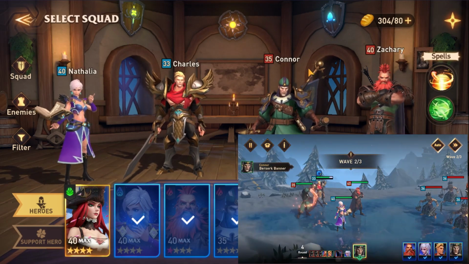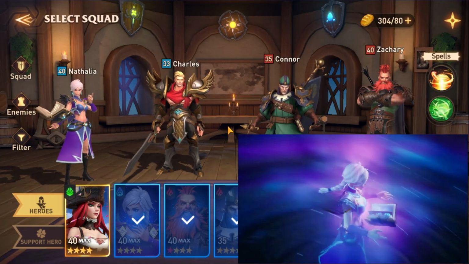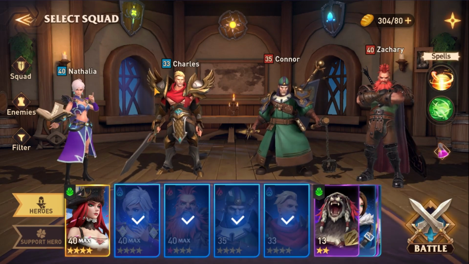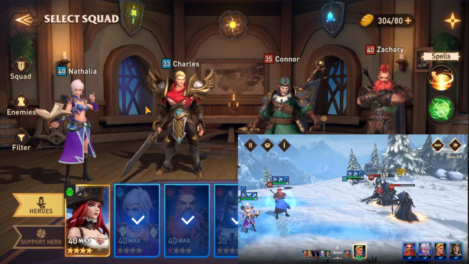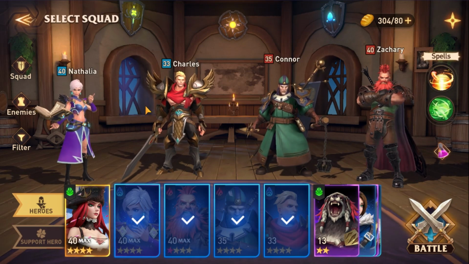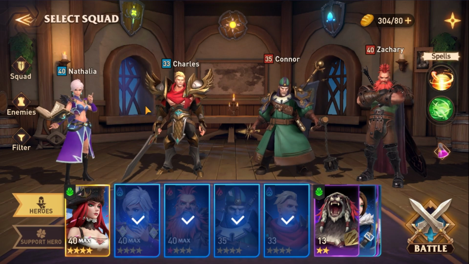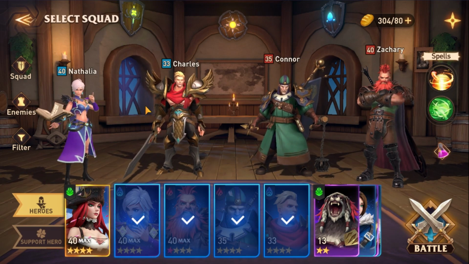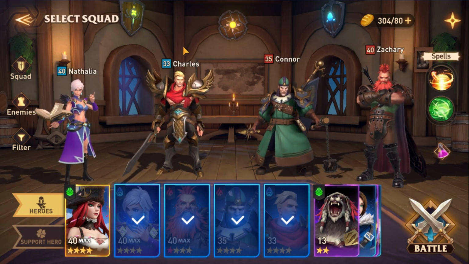Just try to build Connor with high attack speed and attack stats, and he is definitely going to be an amazing support unit that you can have in your team. And Charles right over here is a bruiser unit. Not only can he tank a lot of damage incoming from the opponents, he can also charge the opponents with amazing true damage. Yes, you heard me right, he can deal amazing bonus true damage based on his defense stats. So the higher the defense stats he has, the better the damage he is going to be dealing to the enemies out there.